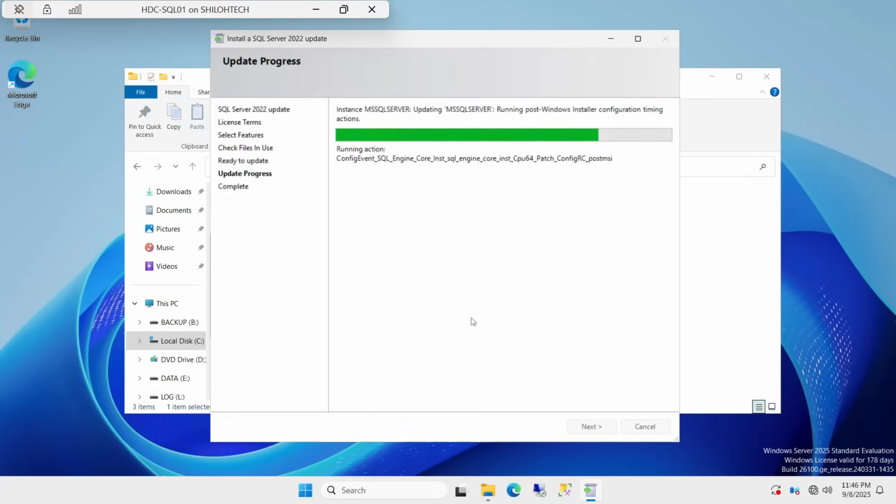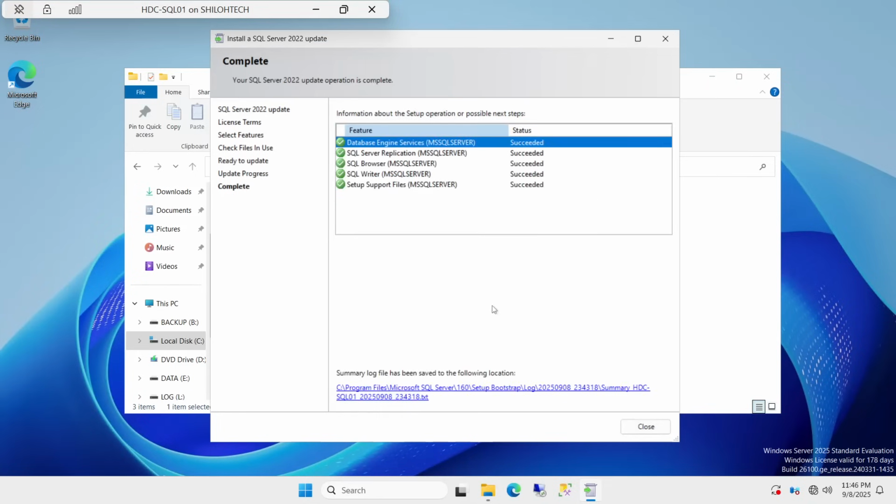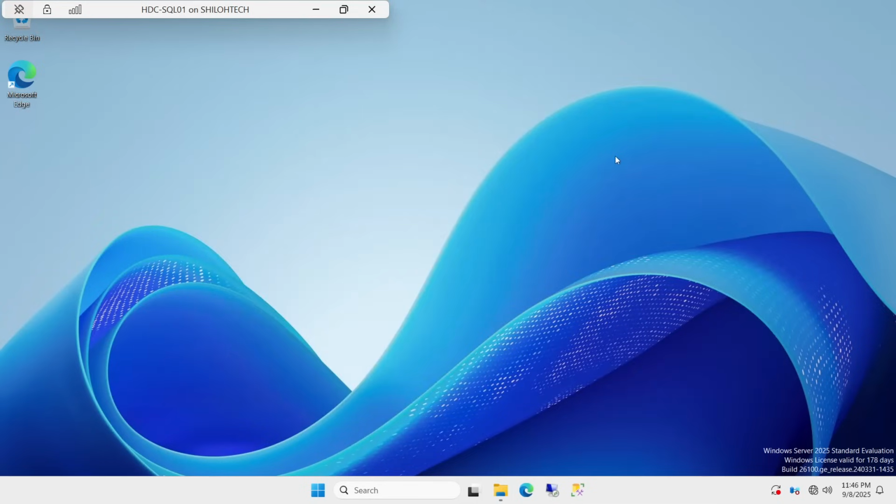Okay, so as you can see, we are patching. It's doing the update. And once it does the update, good. So it has updated all this right here, and everything restarted. Everything is fine. Everything succeeded. So we can close, right? And we can close. As you can see, it took about, I don't know, less than 5 minutes for the patching to occur.